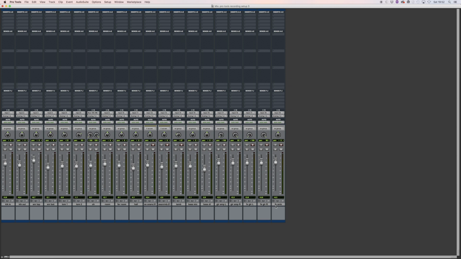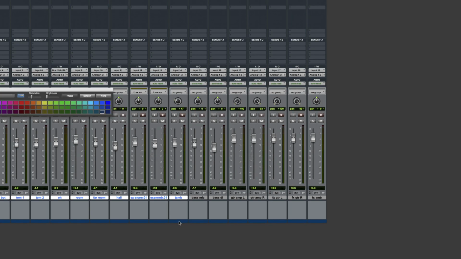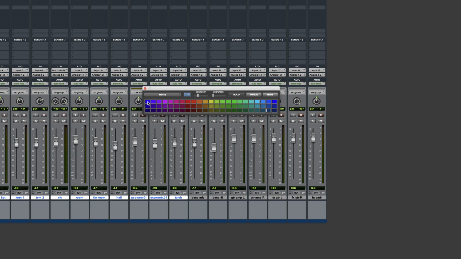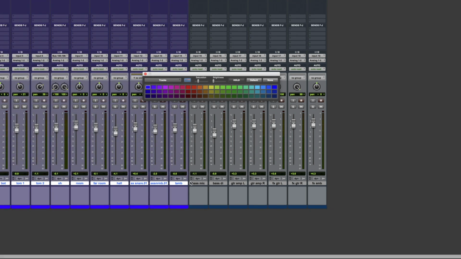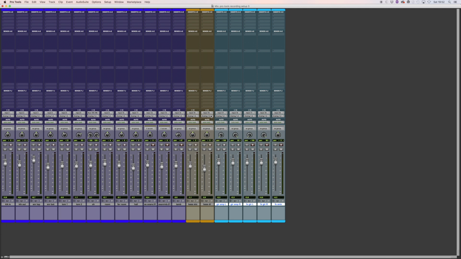Now I'm going to color coordinate those. So I'm going to select all my drum tracks and just click on the color tab at the bottom, and we get a palette, and I can just click blue for my bass, select brown, and for my guitars, I'll select light blue. This just means we can move around the session quickly. Because of the color, we don't have to read the track name, and if we always have the same order of tracks, so kick drum and snare drum, you can really move quickly around the session.